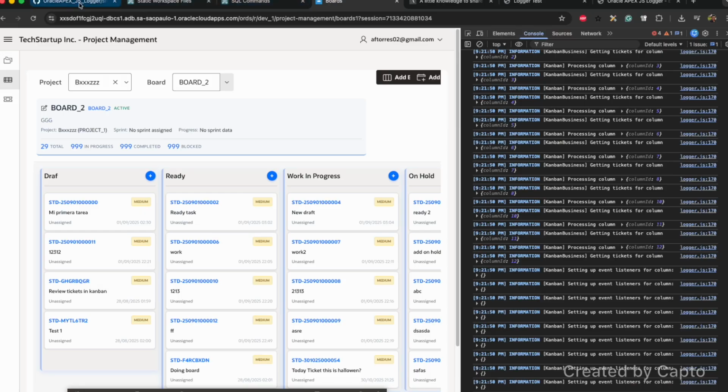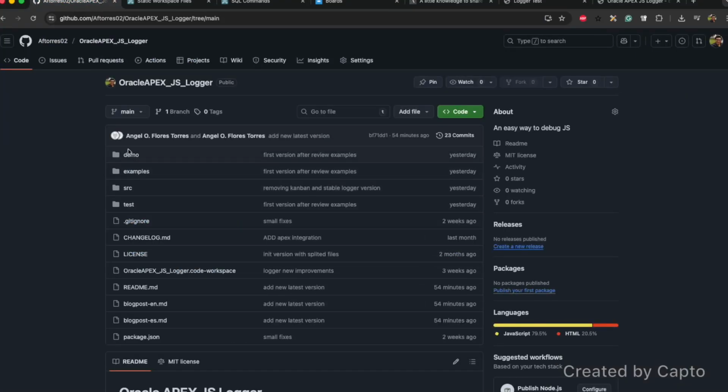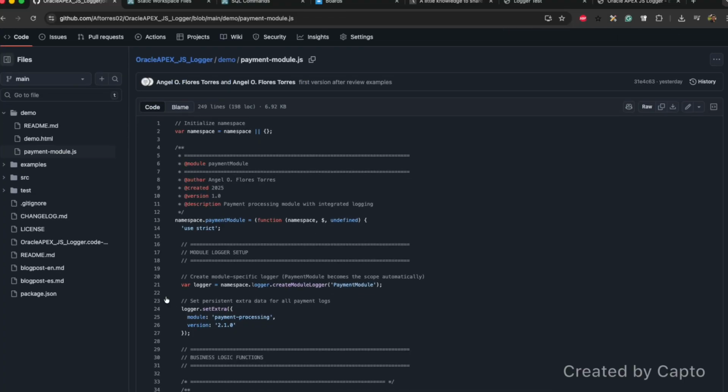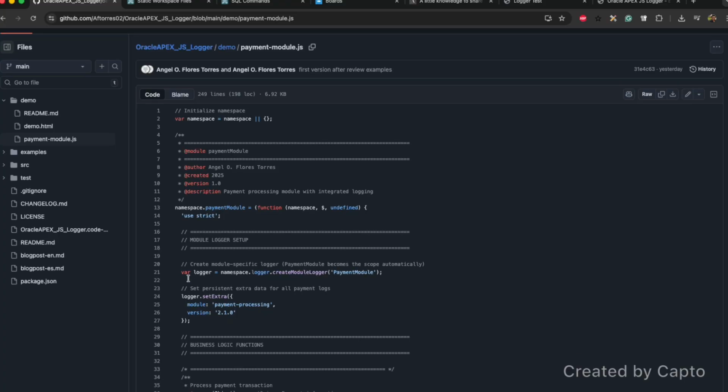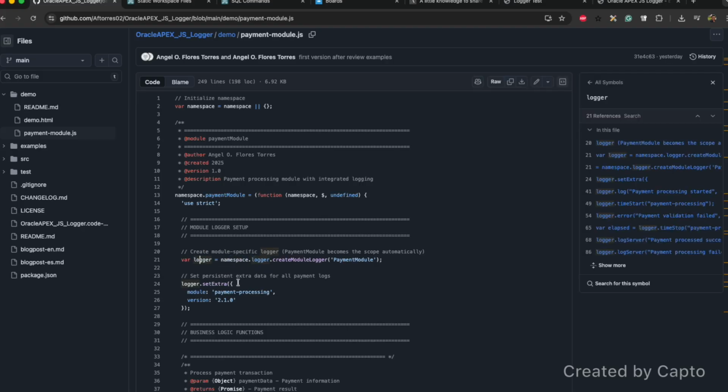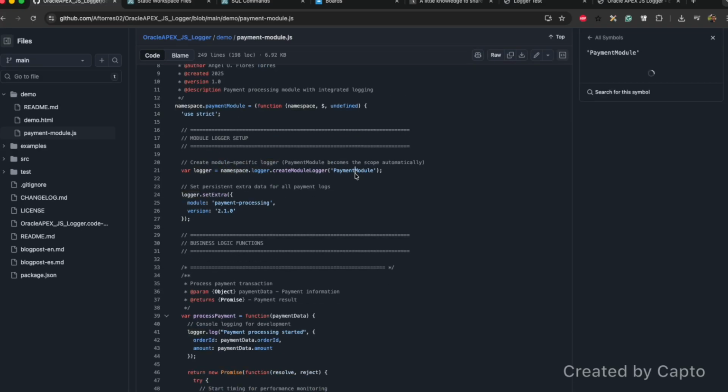To create that, you simply need to define your logger at the beginning. For example, in the repo, I am adding some examples for the payment. So at the beginning, once you create the module, you create the logger variable with the proper namespace.